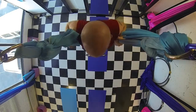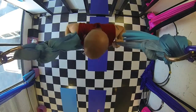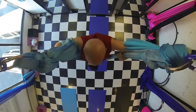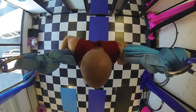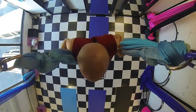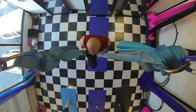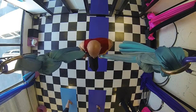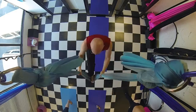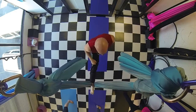Think of engaging your core. Two more. Good job. And come all the way down. Leaving that foot in the fabric, just bring the fabric onto your ankle. We're going to stretch the back of that leg out.